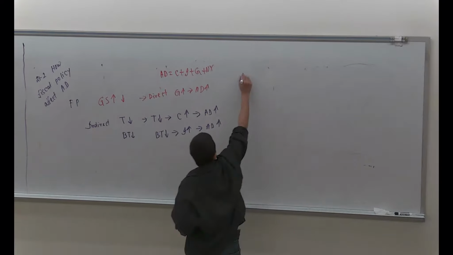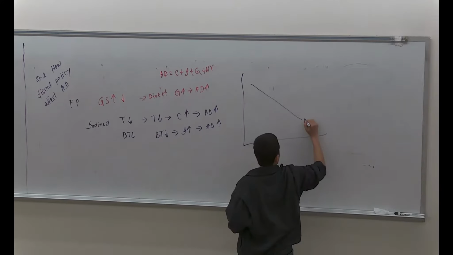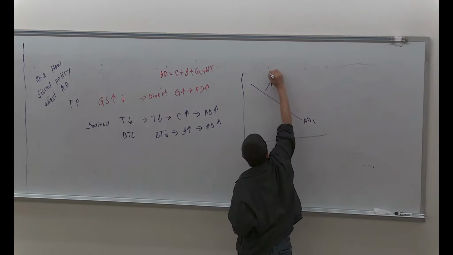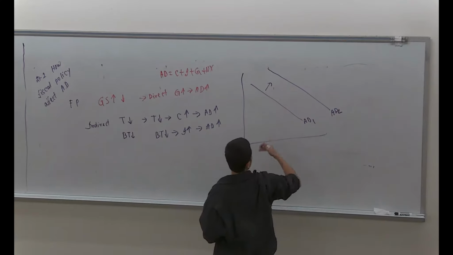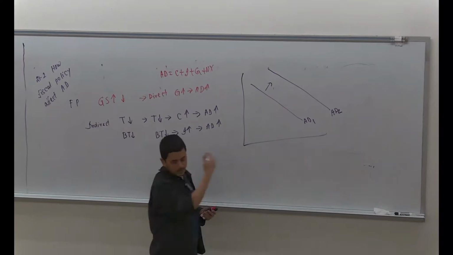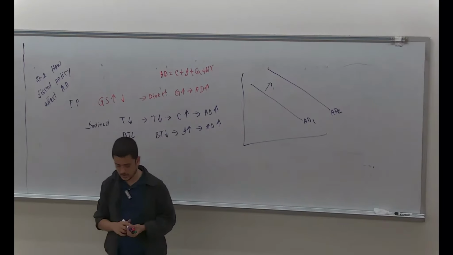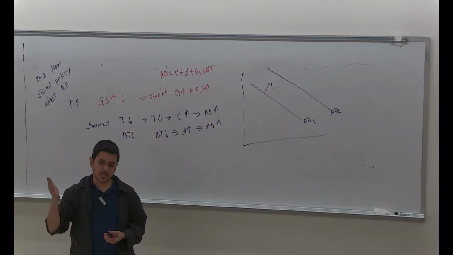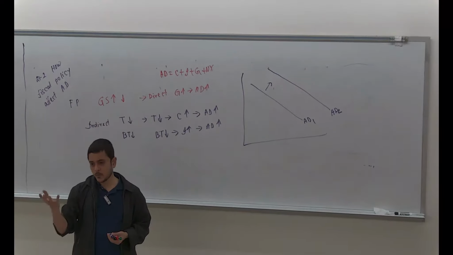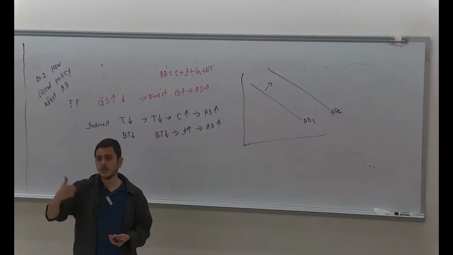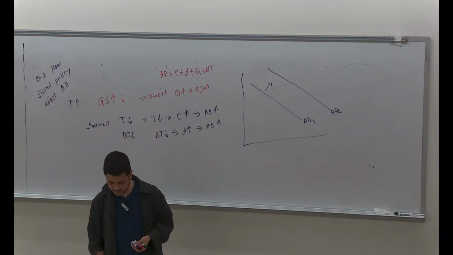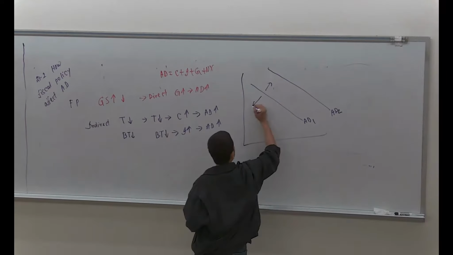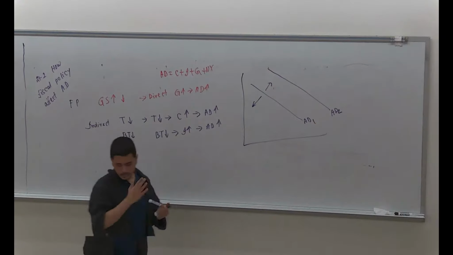So here our AD curve, AD1, government can shift to the right or even shift to the left. We're just talking about only one side, the right side. Or government can also reduce the expenditure, it's fine. But basically we are focusing on the right shift because in case of recession, when people don't have jobs, we're producing less than our capacity, government actually needs to spend more money. So we are talking only one side. You can go the other side too, because government can also reduce the expenditure, a shift to the left is fine.